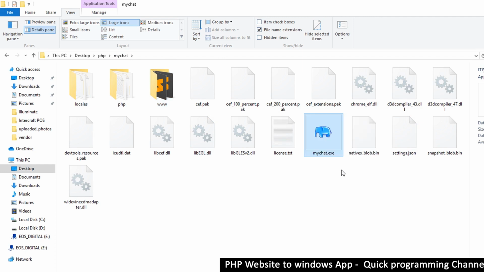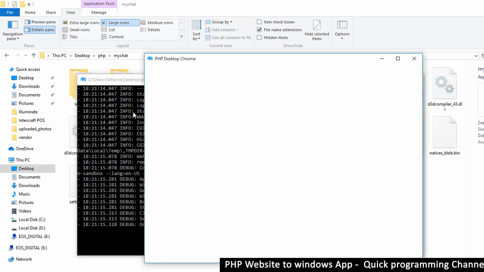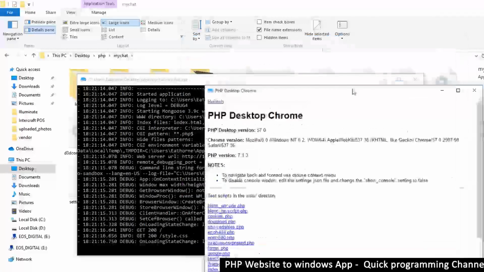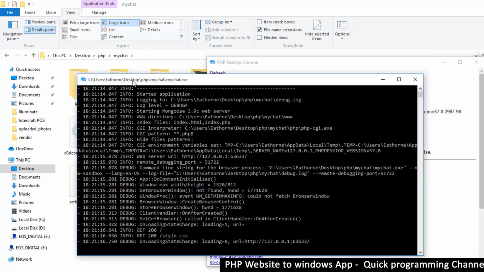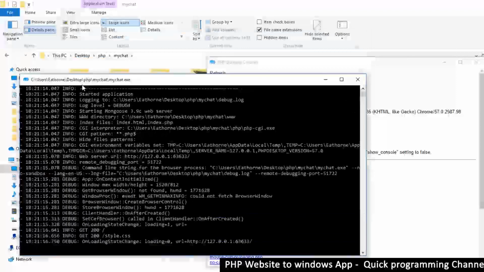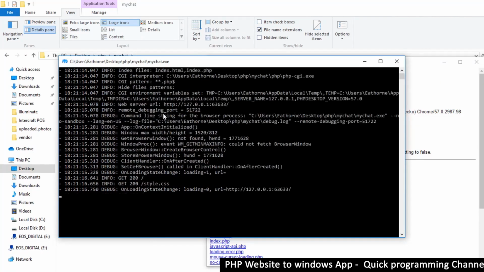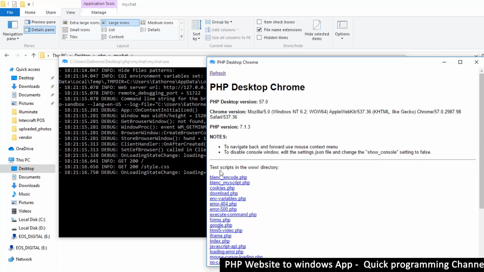You can name it anything you want. If I double click on this one now, this is what you see. Here is your desktop Chrome, and then this is the command line for debugging. It shows you what's happening with the server and what files are being loaded. If I click on something here, you will see the command line change.